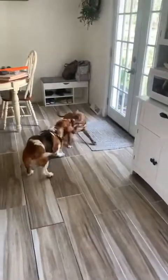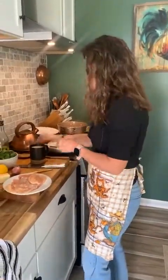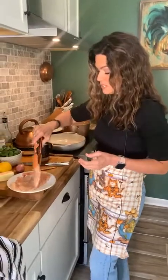Oh, and they're back. This is what happens every day at the house. But they couldn't do it for a while because Tracker had surgery on his neck. Obviously, that fork's not working very well, so we're just going to use tongs.